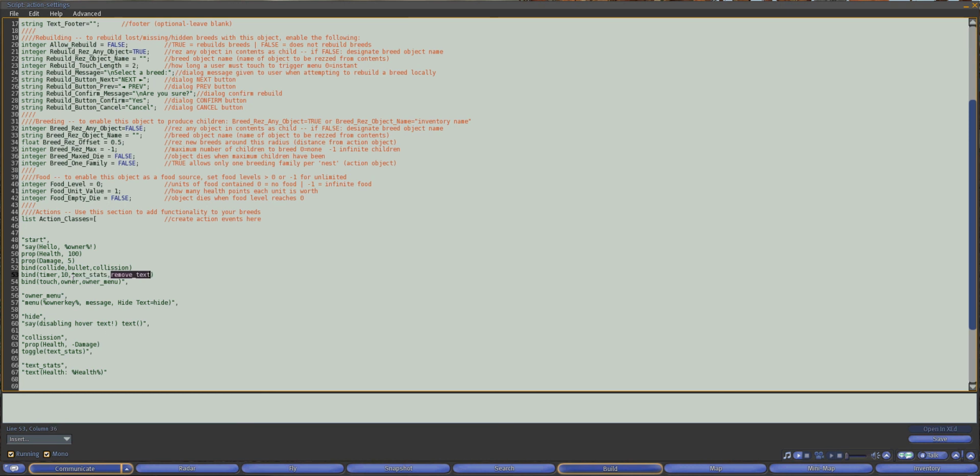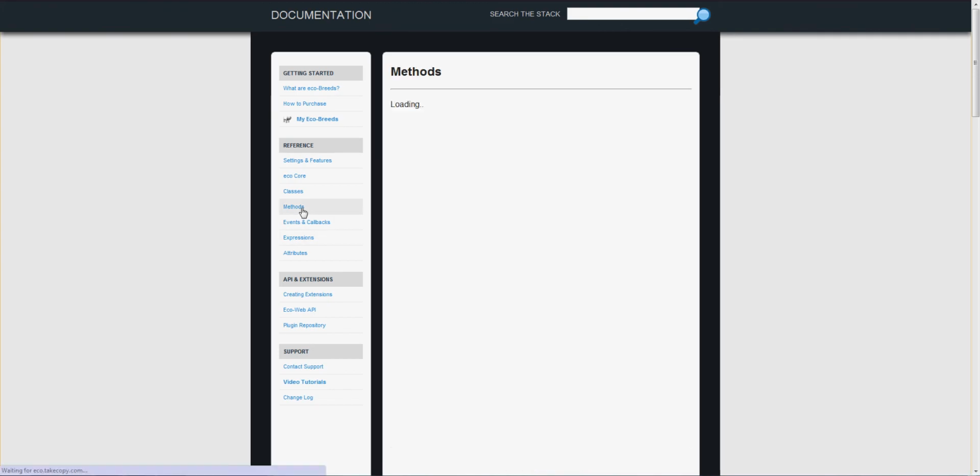This is a handle, and the handle would remove this whole thing when I call unbind. So I would unbind the bind that initially was supplying the hover text every 10 seconds. But this is an optional fourth value, as we were going over here in the methods section.